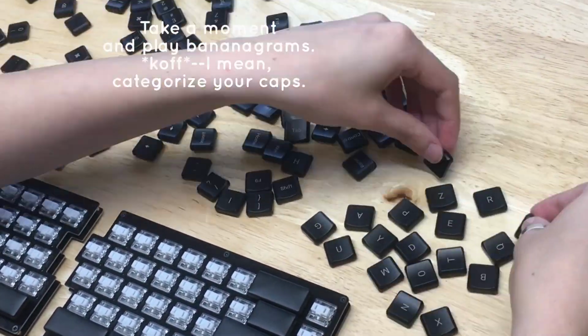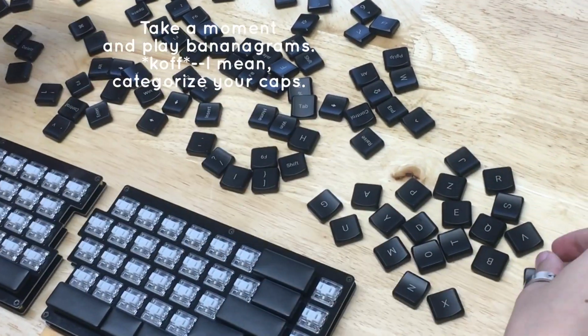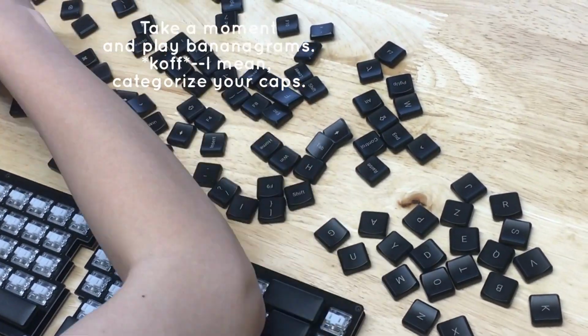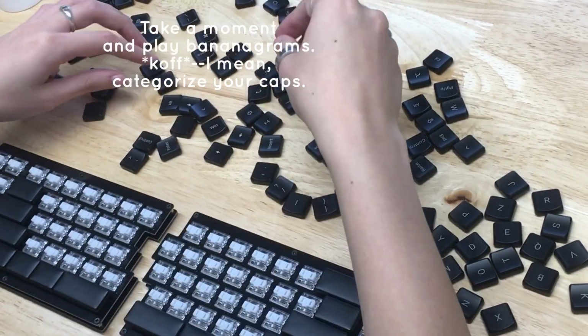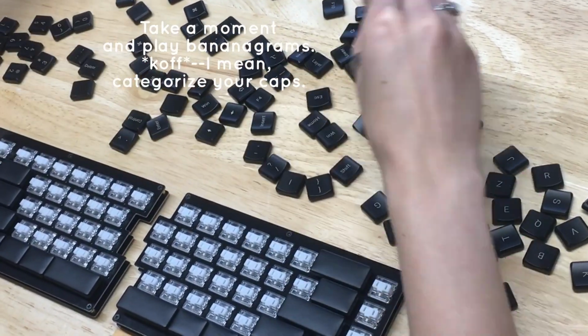It is now time to play bananagrams with your legended keycaps. I'm just kidding. Be sure to put those in some form of categories to help yourself out, and then place them on your switches.